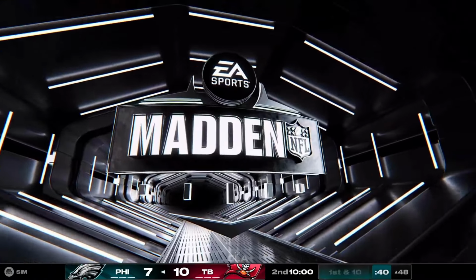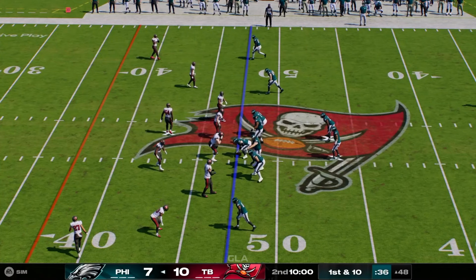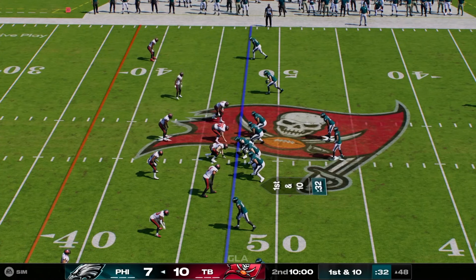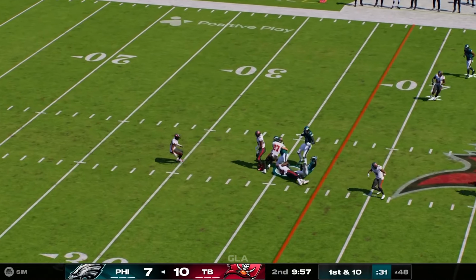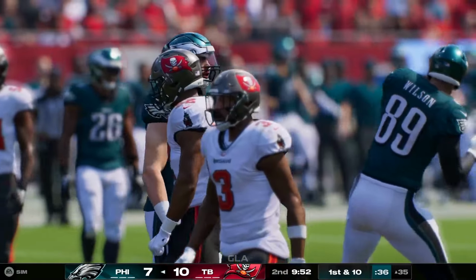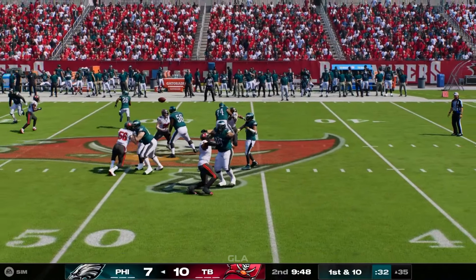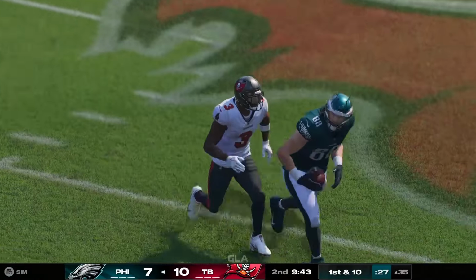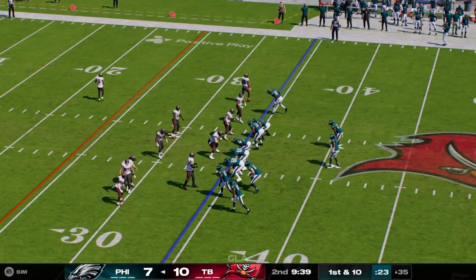Start of the second quarter, and it's the Eagles in possession as they've got it with a 1st and 10. Throwing is Hurts. And connecting quickly with Goddard. And he's got this down to the 35. Another nice gain, 13 yards that time, and another first down. First down catch there by Goddard, and that's something he did on over 55% of his catches a season ago. He's a dependable target in the passing game. Sometimes he can be spectacular.